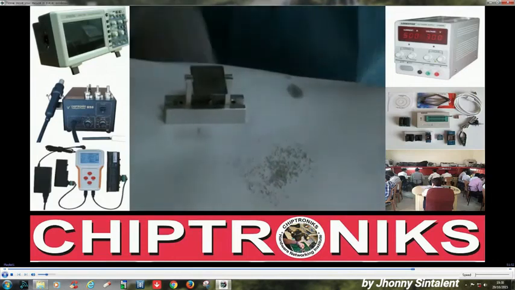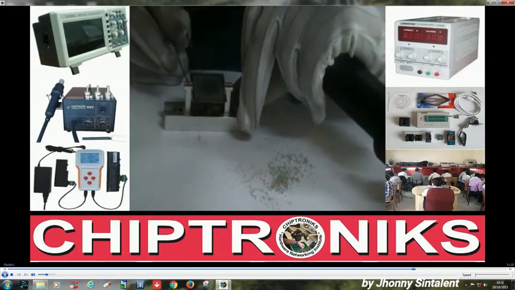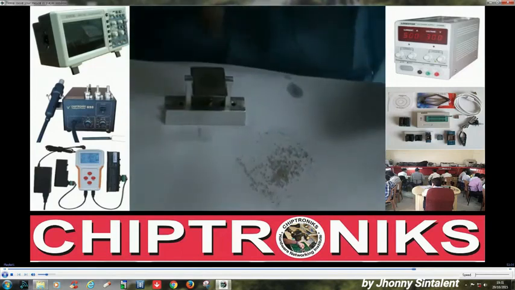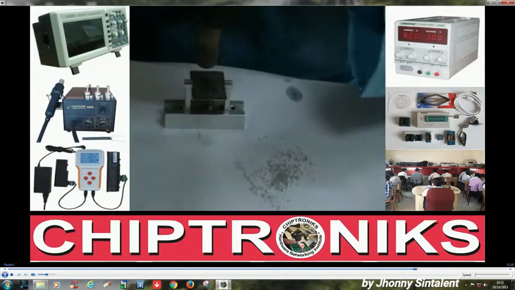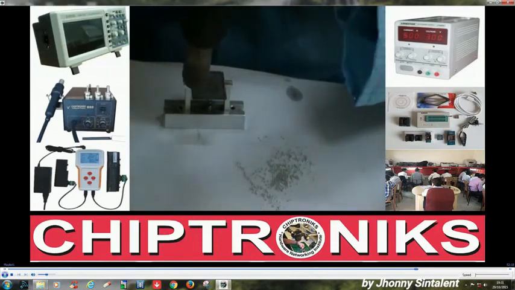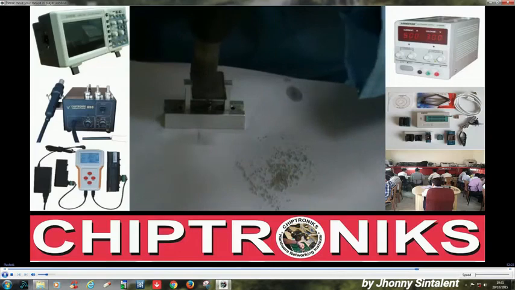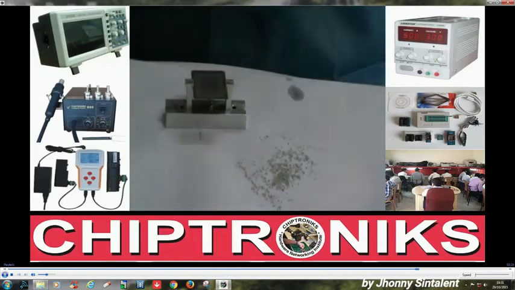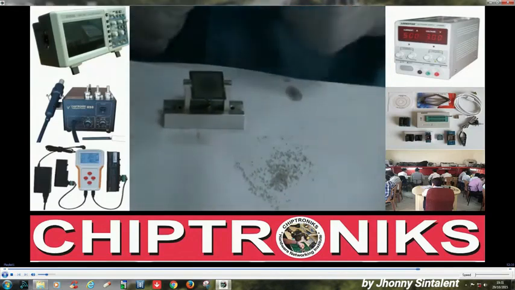One ball is remaining, so we give more heat. Okay.